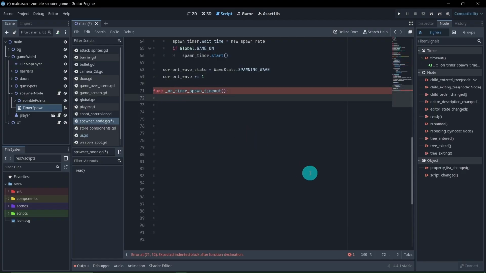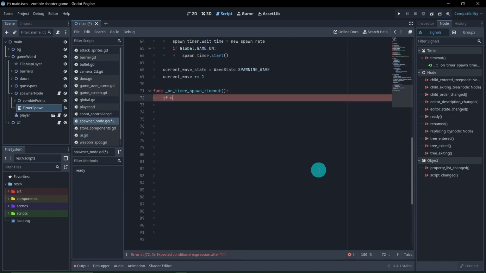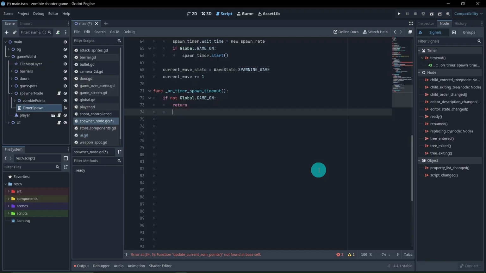All right. So first thing we're going to do in here, just like we've always done, is a simple if statement. Say if not global dot game on equals true, which you can leave as blank and it'll do that. We want to return because we don't want to do anything if the game is not on.